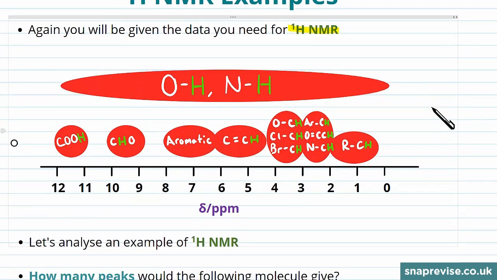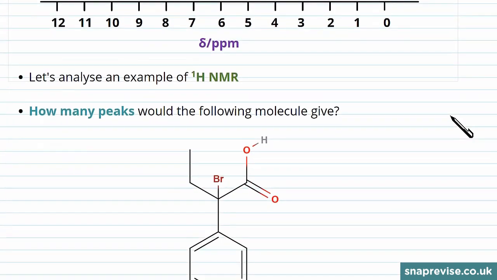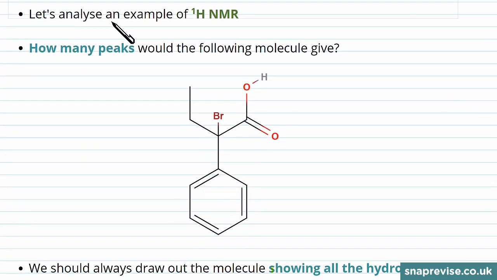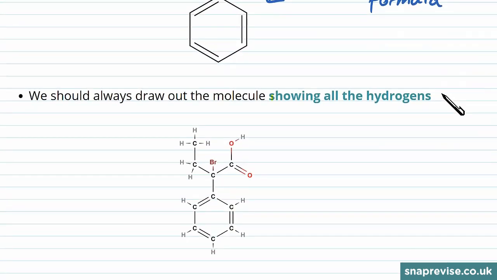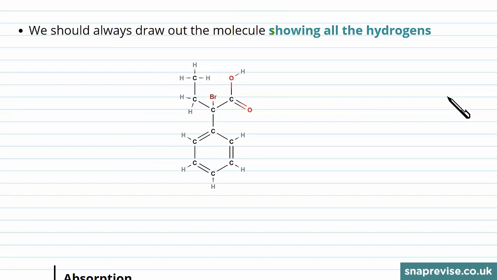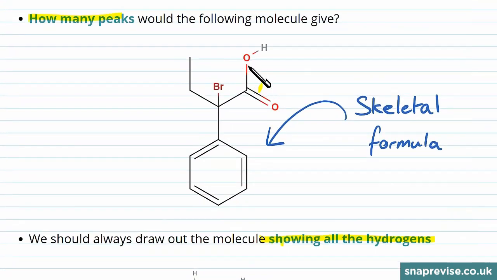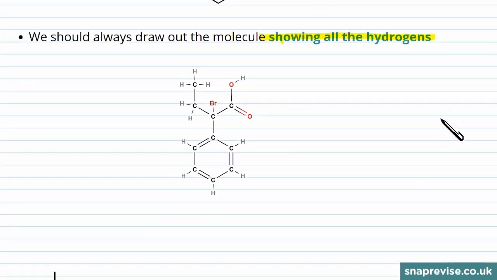The best way to see how to use this is to go through an example. So let's analyze the same example that we used for carbon-13 NMR, but now looking at the hydrogen environments. So how many peaks would this same molecule give if we're looking at hydrogen NMR? Well, the way that we've been given this molecule is skeletal formula, and it's easy to lose track of hydrogens when it's shown this way. So the first step, if you are given something that's skeletal, is to draw it out showing all the hydrogens, which is what we've done here. We've just made sure that every carbon has four bonds to it, and if it's not occupied by another atom shown in the skeletal formula, like the oxygens or the bromine, then it must be surrounded by hydrogens.